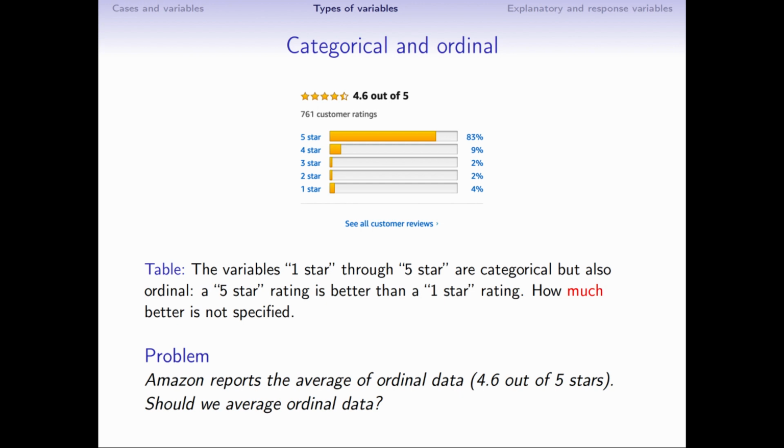Now, one good way to think about ordinal data is you have to ask yourself about the interpretation, right? If I saw this same chart here and I permuted or changed the order in which these star ratings appeared, it would be confusing to you because you naturally think of 5 stars as the best and 1 star as the worst, and you'd like to see this categorical data laid out from 1 star to 5 star because that has meaning. That's an important aspect of this ordinal data.